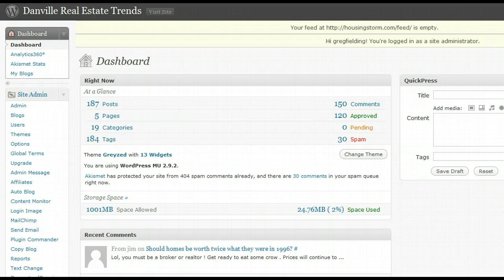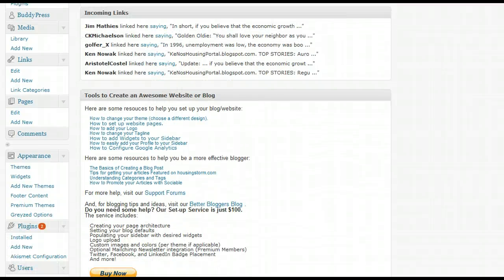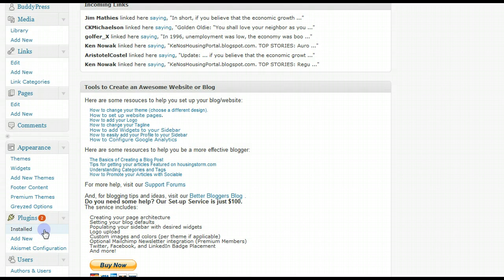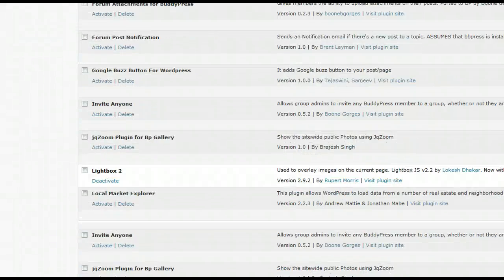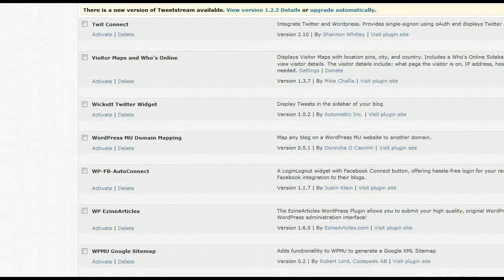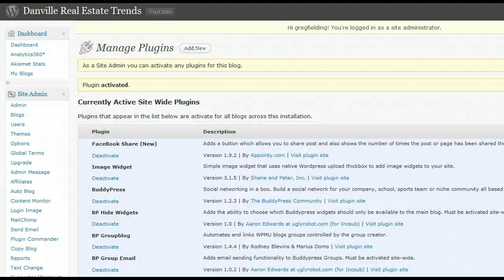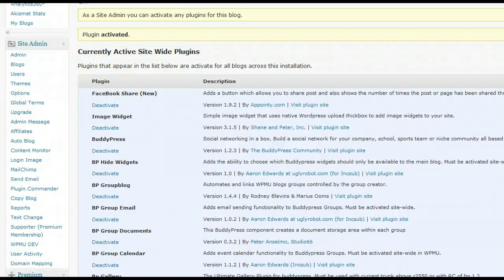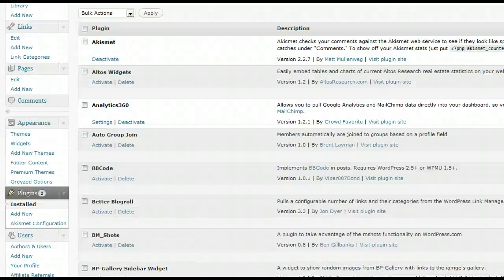So the way that you do that is you go down into, first of all, your plugins, click on install, and you want to make sure that domain mapping is activated. If I scroll all the way down, it's called WordPress MU domain mapping. We're going to hit activate. This doesn't actually change anything other than just turn the function on. We haven't done any settings yet, so don't worry. Just by hitting that, your website address doesn't change.